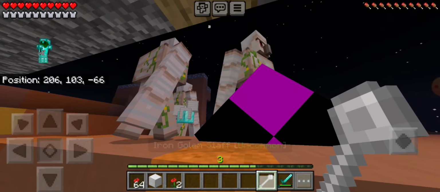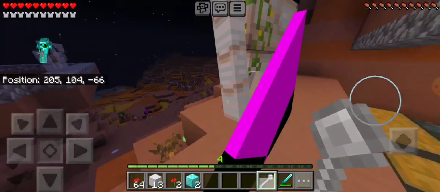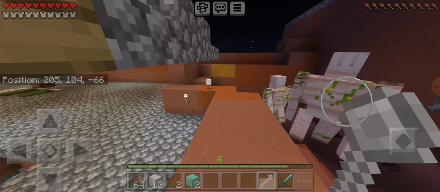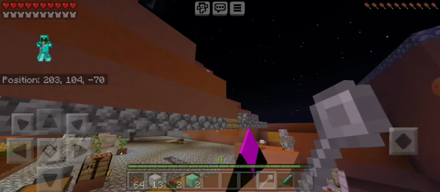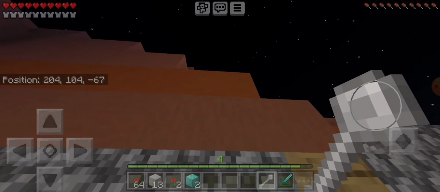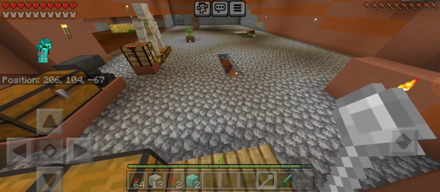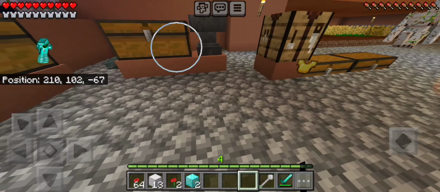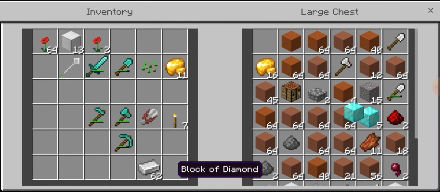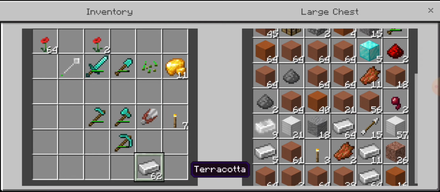Summon Iron Golem. Check out the area, I need to collect this stuff. Okay. So those Iron Golems are still over there. There's no zombies up there. There's an iron block though, but I can't get to it because I'm too short. Let me just make sure I put everything in the inventory. I mean, in the chest.